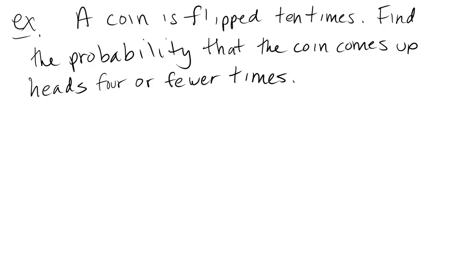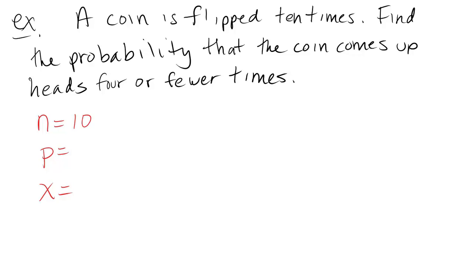Once we've verified that an experiment is binomial, my advice has been to make this list of inputs, n, p, and x. N is the number of trials in the experiment, p is the probability of success in any one trial, and x is the number of successes that you're interested in. We've already determined that n is 10, there are 10 trials.